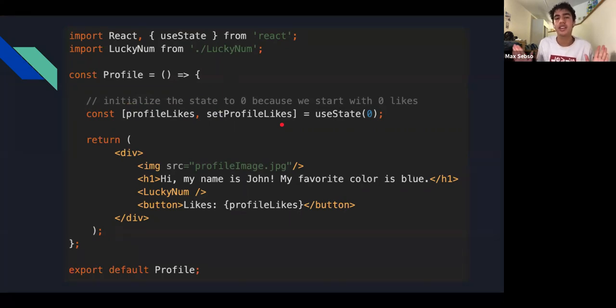We usually use the convention that we say set and then whatever our data was named. Since our data was named profile likes, it's going to be setProfileLikes. And here we're saying equal to useState. That's just the syntax that we use. And then we're initializing profile likes to 0. Does that make sense to everyone?